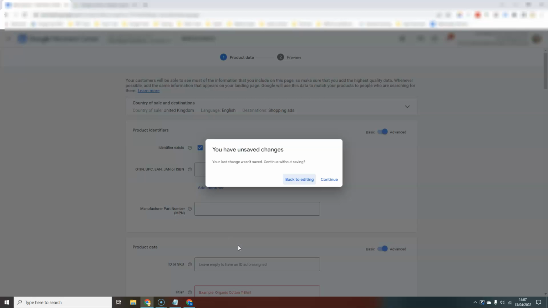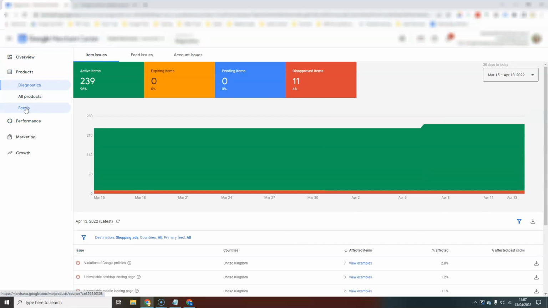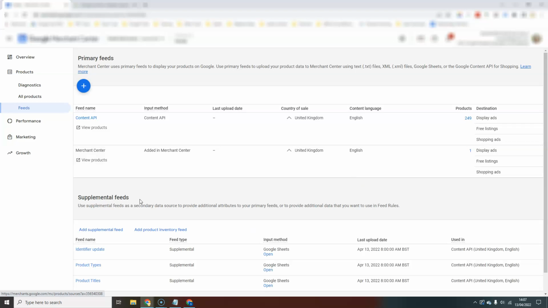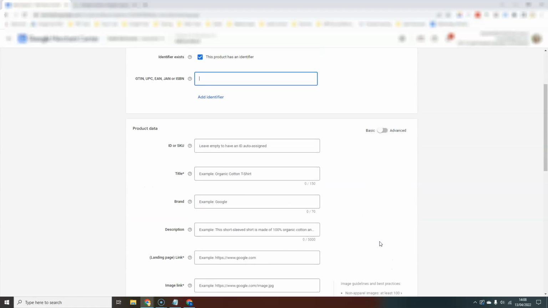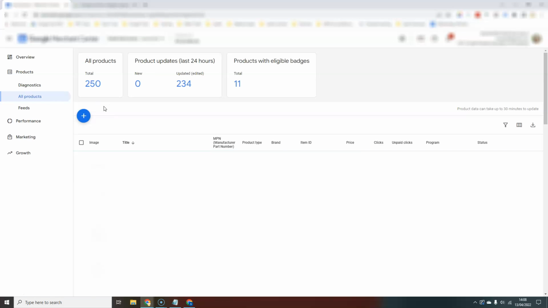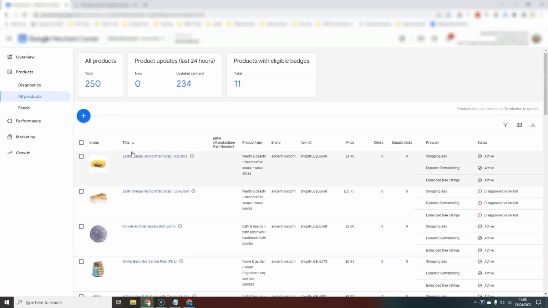Another note: even if you already have a product catalog uploaded, and I don't know why you'd want to do this really, but just so that you know, even if you already have a product feed and everything's all lovely, you can still add another product. You just go to your all products page, click the big blue plus button, and then you can add another product manually in just the same way, and that will be an additional product in here. I'm not sure of the use cases for that, because I think it could get really confusing if you have some products in a dynamic feed and some that are not. But just as an FYI, you can do that if you want to. Hopefully that helps. And that's just another way of getting your products into Google Merchant Center.